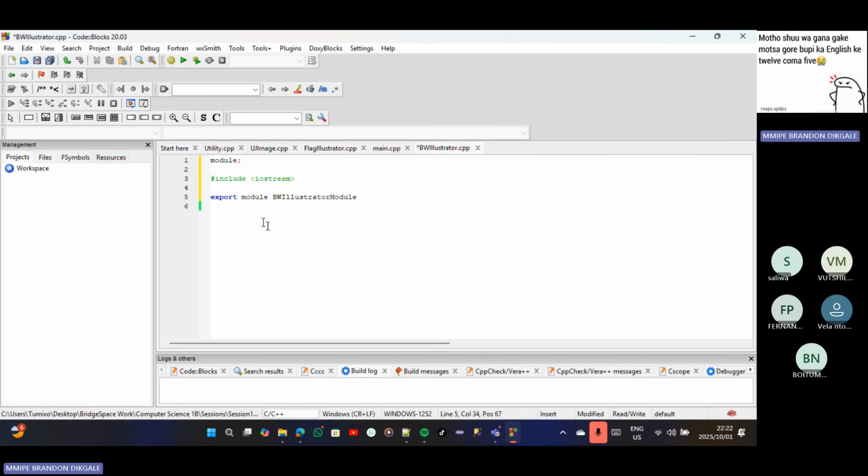Then using namespace std. Then let's create our class BW Illustrator. We have the private side, and we have the public side. And let me not forget to export.